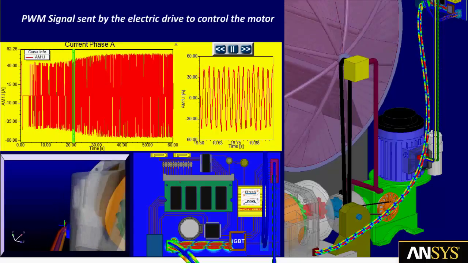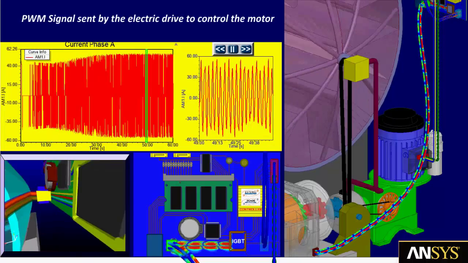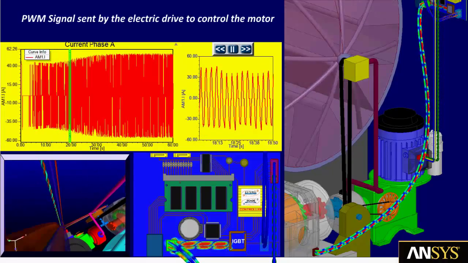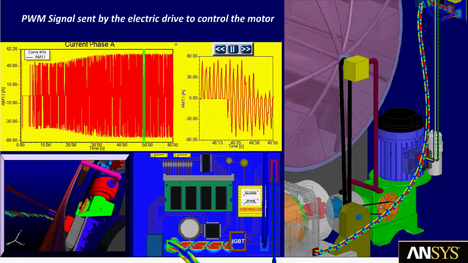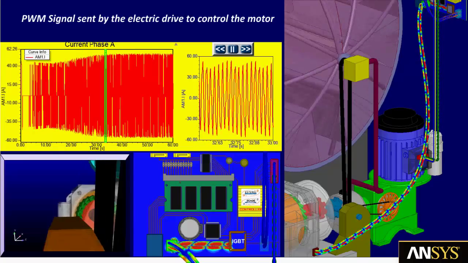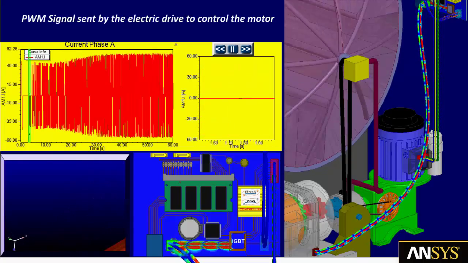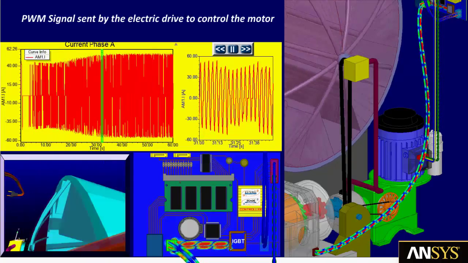Here is the time domain output for one of the drive waveforms along with the electromagnetic simulation of the currents flowing in the cabling from printed circuit board to the electric motor. We use these waveforms in the electromagnetic simulation of the motor.